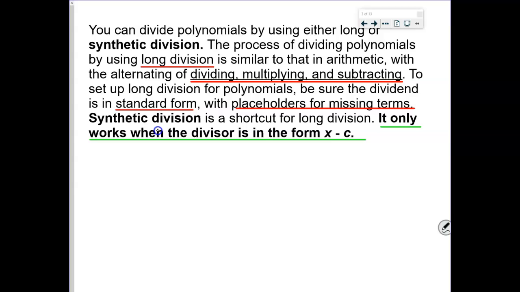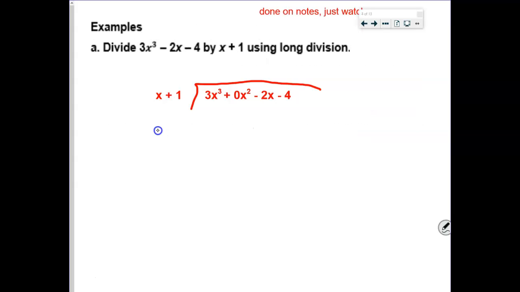It gives us some other things too. And I know you guys are like, oh, I love synthetic division, I hate long division. Well, on your test, you're going to be asked to do one of each. But there will be a time in our future where we just have to divide, and it's up to you how you divide. So I expect every person in this room to probably choose synthetic division at that point because it's easier. You can choose long division. You know what? Long division is kind of my jam, so sometimes I just do long division for fun. And there are cases where synthetic division doesn't work and it's not effective. So we do need to teach you both.